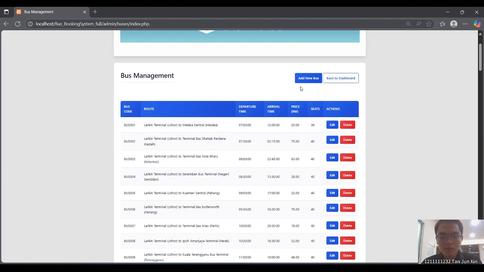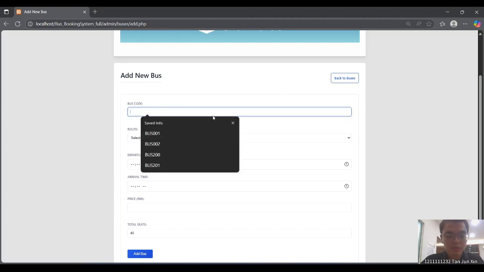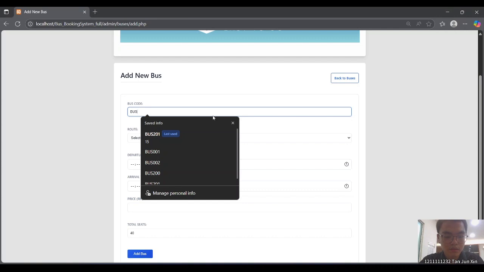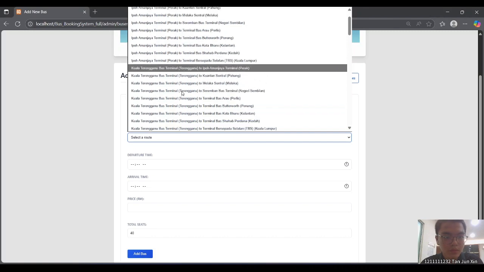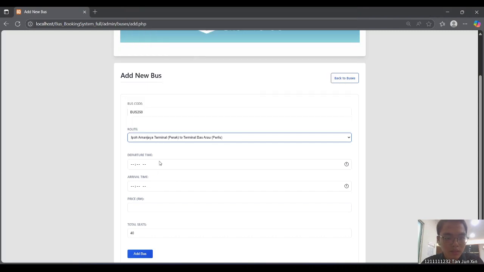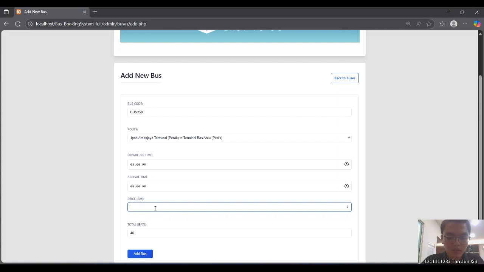All right. So we can also add a new bus here. We can choose the bus code, let's say BUS 250, and we can select the route, and the time from 3 p.m. to the arrival time, maybe 6 p.m. All right, for the price, let's say 50 ringgit maybe, and the total seats we just keep at the default 40.